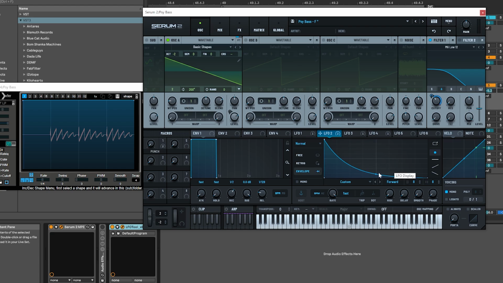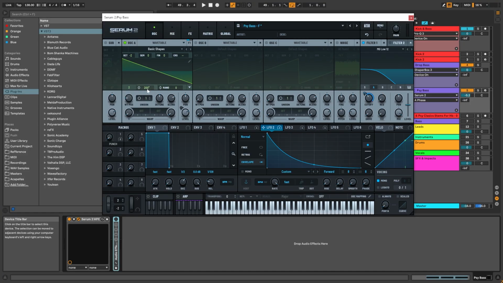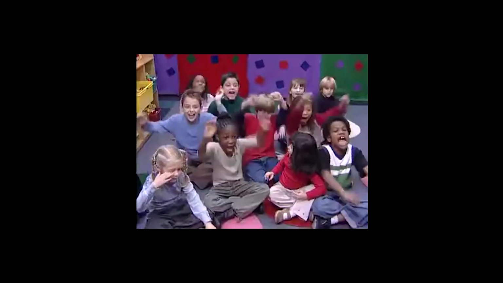So if you have it set a little bit different, you know, in your version in Serum 2, don't worry about it. Just look for this phase shape, exactly how it looks like this. So yeah, it's really important to nail that starting phase position. And that's it. That's the sound.